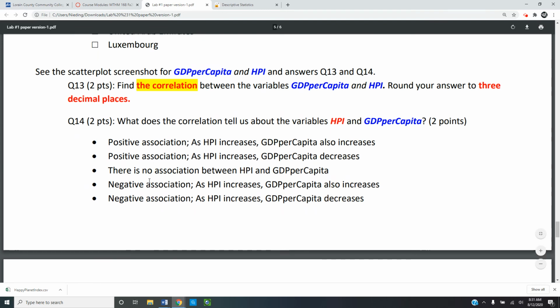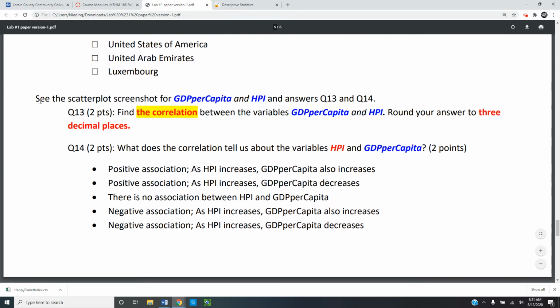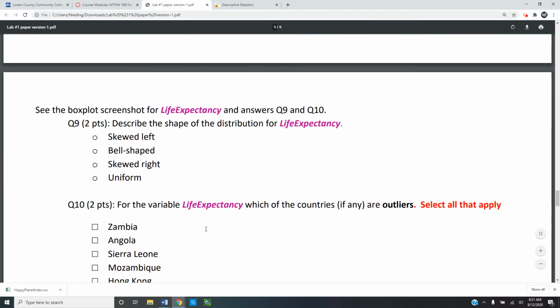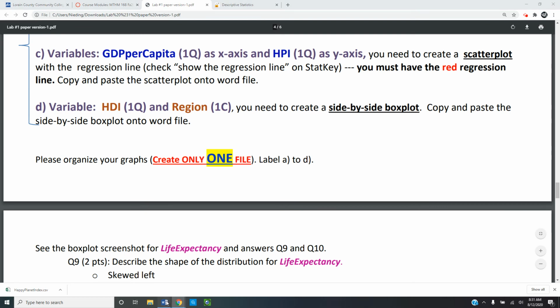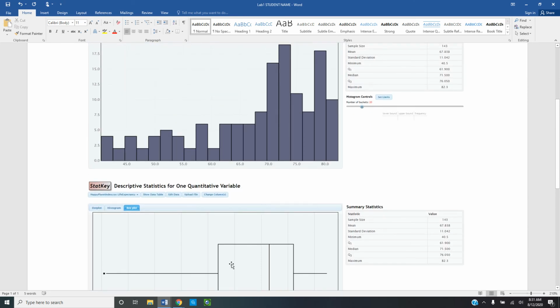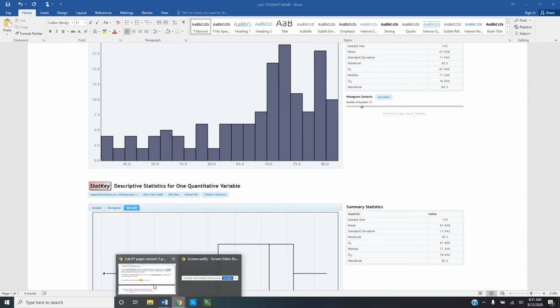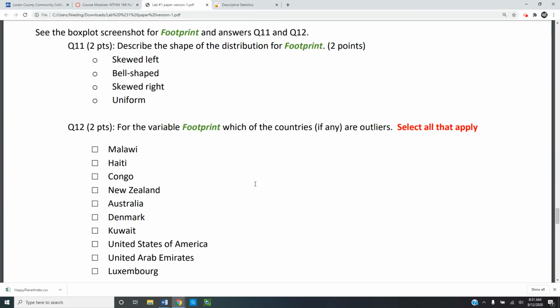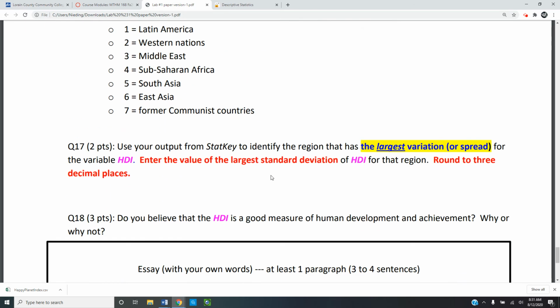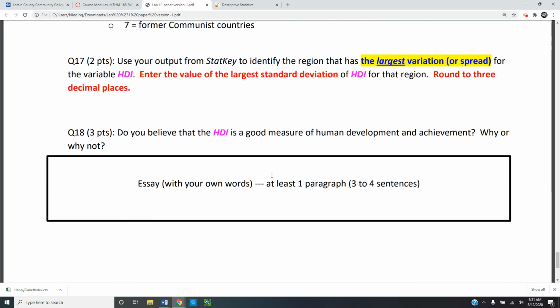When you move on, question 9, here, multiple choice again. All of these pieces are multiple choice. Notice that here we're talking about a scatter plot, scree plot from GDP and HPI. You already created that. All of these questions now, after creating this file, refer back to this file you made. So you're going to want to have this open so you can come back here and look at these different things you've made. That should be straightforward to you. So after you go through all these questions, make sure you answer them particularly. And remember, they will all go in electronically.